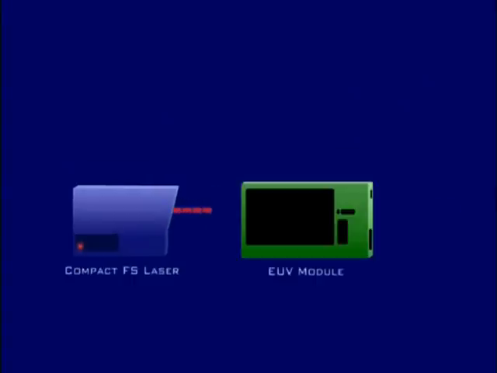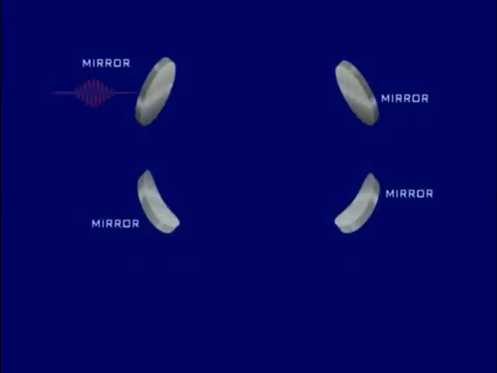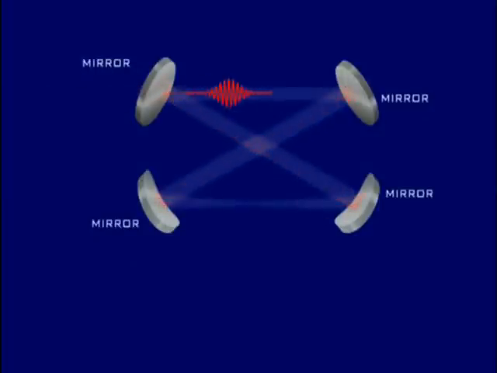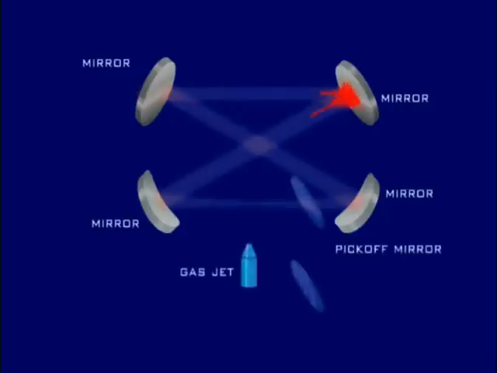The Hyperspectral Radiography Sources Program is developing extreme ultraviolet light sources. A femtosecond laser pulse is sent into an optical cavity whose length is matched precisely to the round-trip time of the pulse. If the phase and timing of the next laser pulse matches the pulse that traveled around the cavity, the intensity of the two will add.